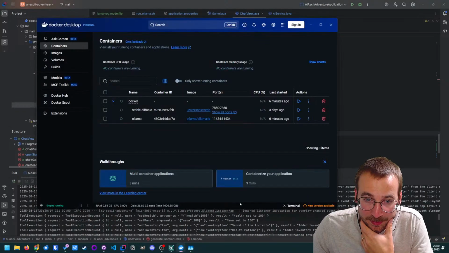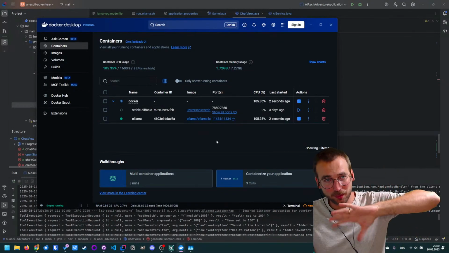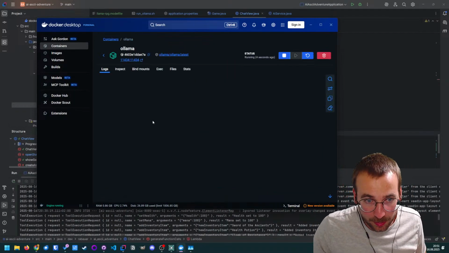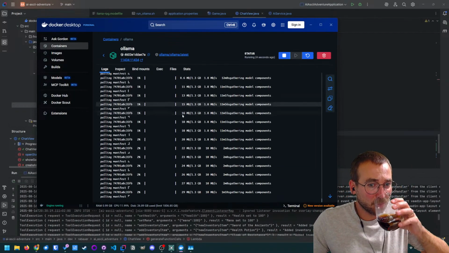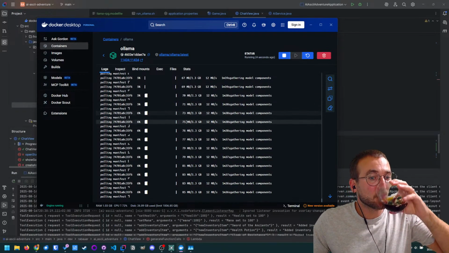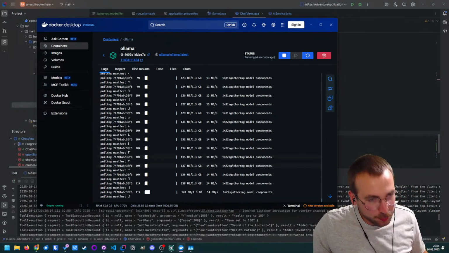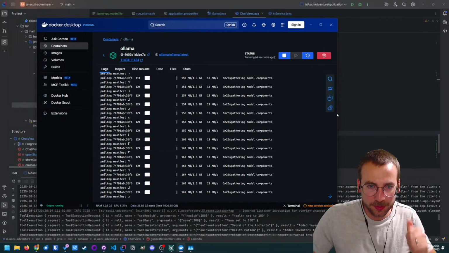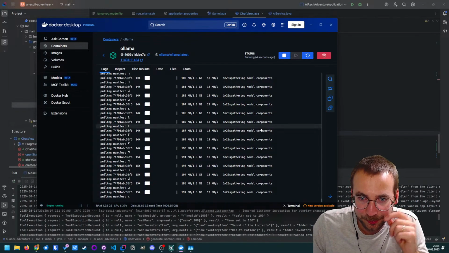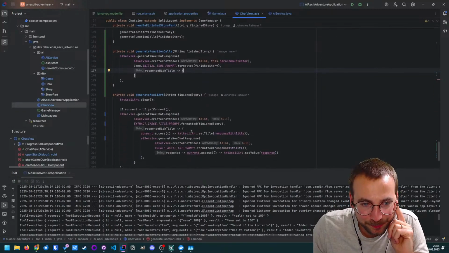We stop this. We start Ollama once again, so it should load this new model. Oh man, we have to download it. Damn it. But it's pretty small, so this should work fast. Yeah, I like that very much.